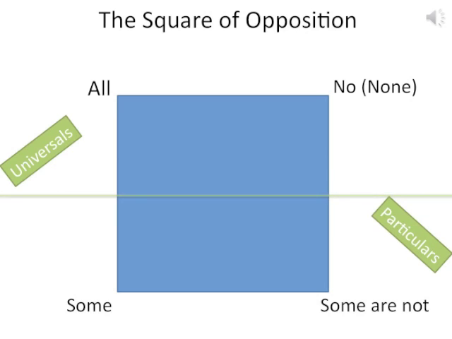Universal quantities are those that are all-encompassing in the category. For instance, if I'm talking about the category of dogs and using a universal quantity — saying that all dogs are furry — what that means is that in the entirety of the known universe, I'm corralling together all of the dogs we can possibly have, putting them in one spot and calling that our category of dogs. That's the 'all' quantity.